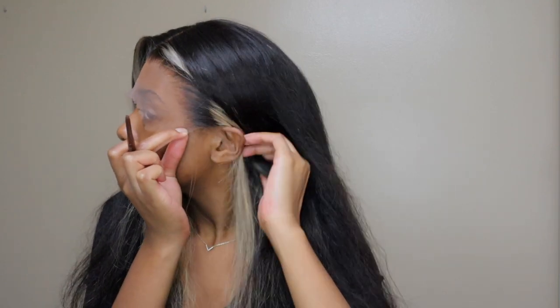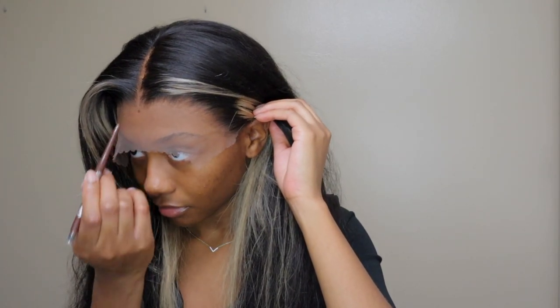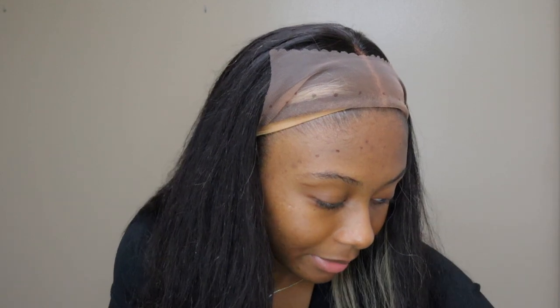And I don't think I need to cut any extra lace off. I feel like it fits my face pretty well. It's not coming down too far anywhere. That's a pretty good amount of space for me. And I don't need to clean my forehead because I literally just washed my face, and I'm not gonna be keeping this wig on for long.